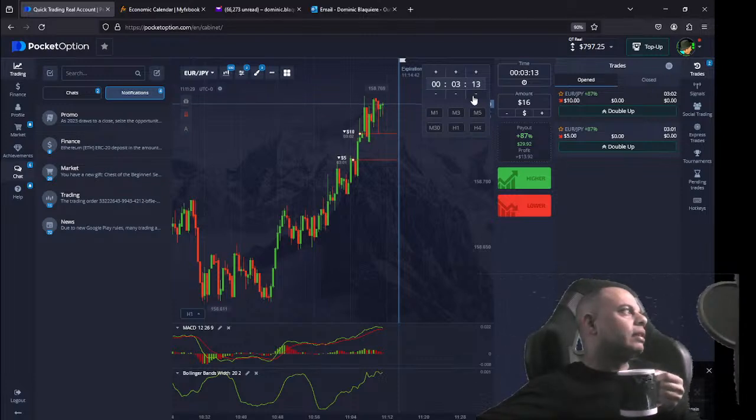What we don't want to do is come in here and then end up losing all sorts of trades. If I'm putting in another trade right now, it's got to be one that can possibly have some sort of winning or minimum loss. So we're just trying to wait for that at the moment. It's taking its time.